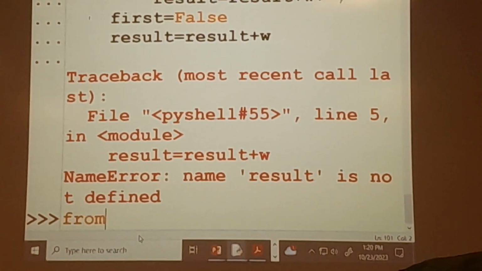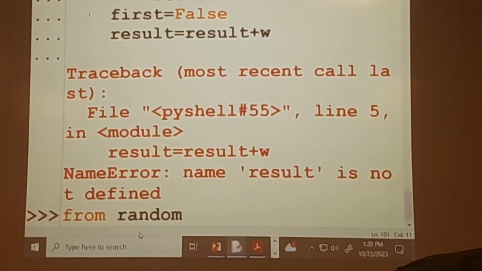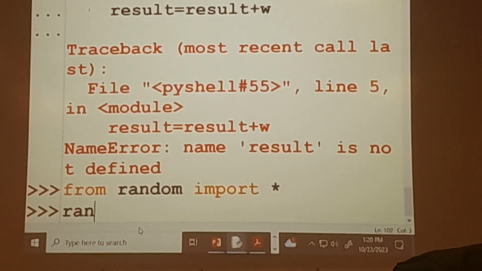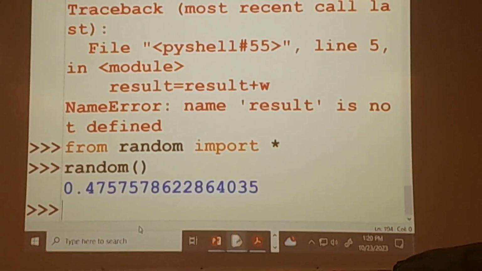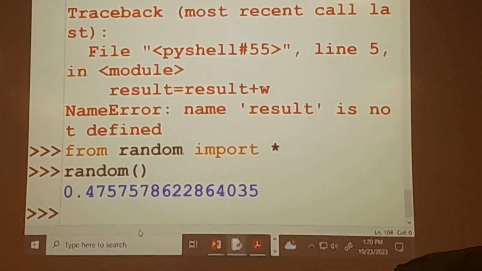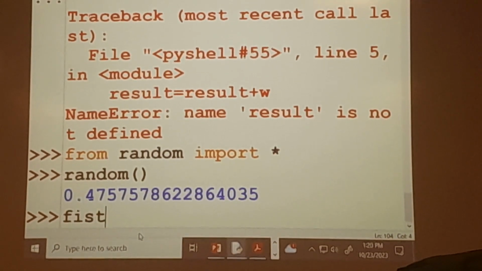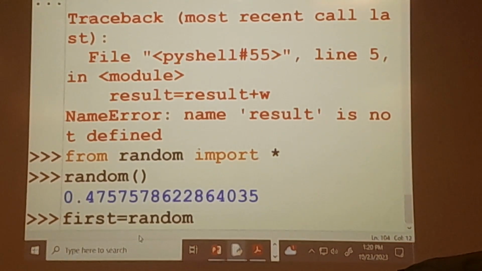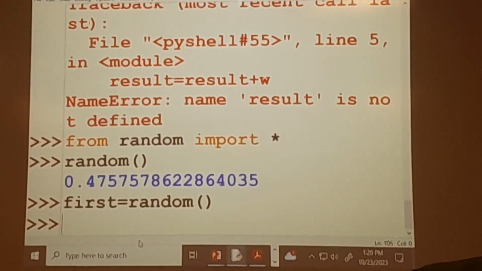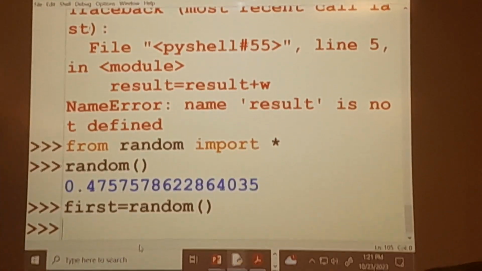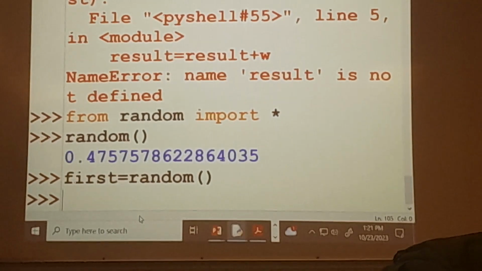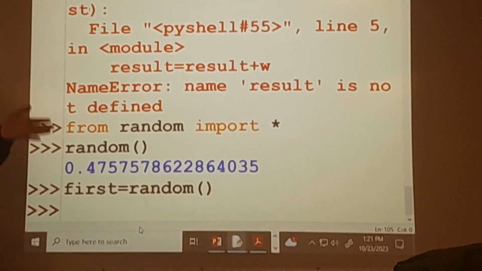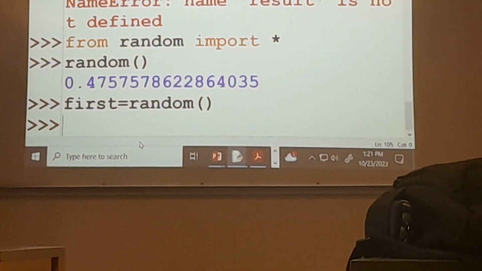If I import random and call random, what will be returned? A number from 0 to 1, right? So in this case, we can use random in the beginning to say who starts first. For example, first equals random. We can use that, no problem. Imagine between 0 and 0.5 we represent the user, that's fine. If it is less than 0.5, it is the user's turn; otherwise, it is the computer's turn. That's okay, right?